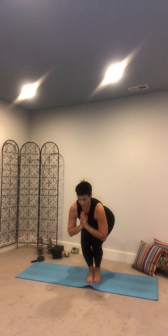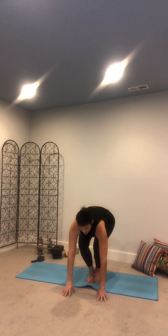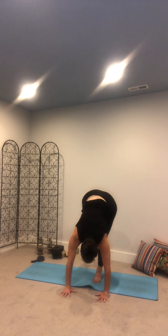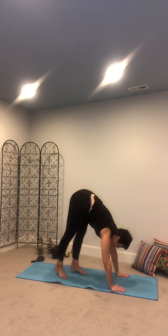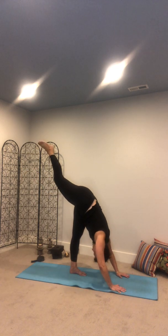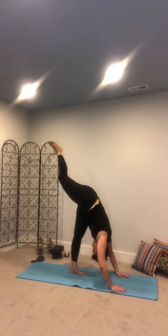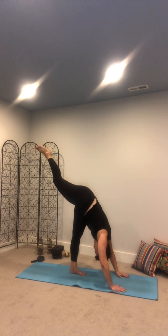Lower down a little further as you're still on your toe, or come up on your toes. Hands to mat. Take your left foot down, release your right leg up. Whoops, too far against the wall. Release your right leg up, coming into your standing split. So right leg goes up as high as it goes, nose to knee.